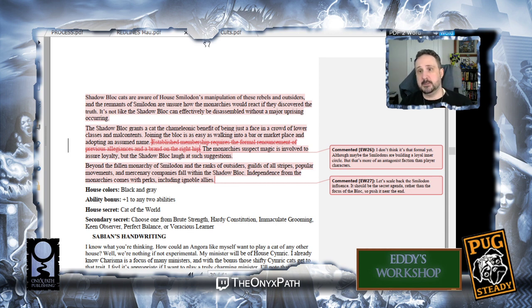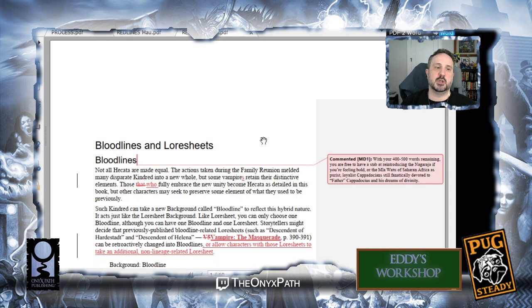So in the interest of fairness, I'm going to show you now Matthew's red lines to me. Partially because I think a good developer is someone who continues to write and continues to receive red lines from developers, because that way you're always knowing what it's like as a writer to receive them, and it helps you be a developer. But also, it's a good chance for me to showcase some different styles between Matthew and I.